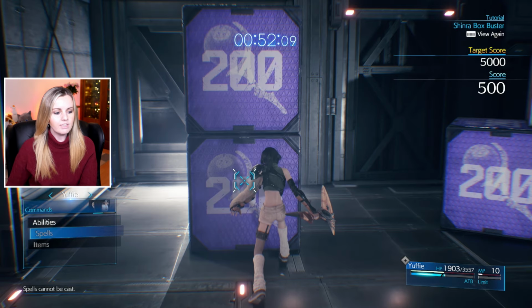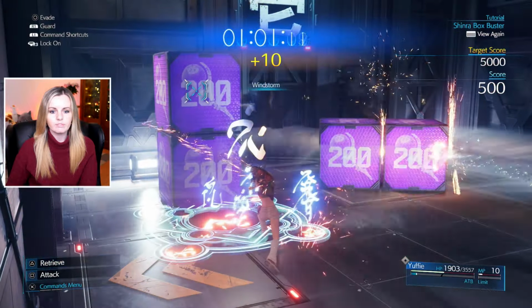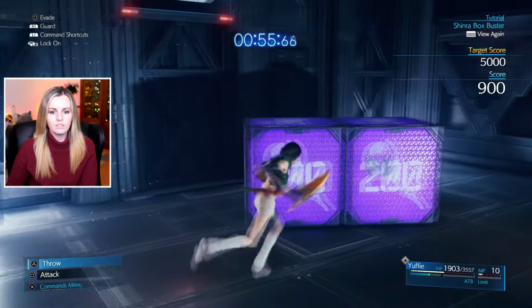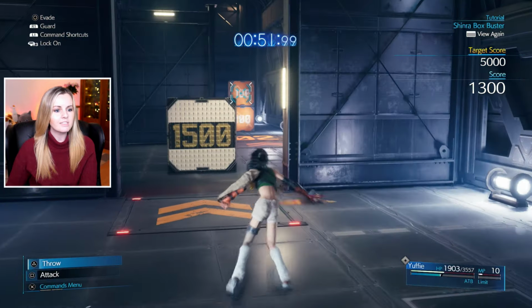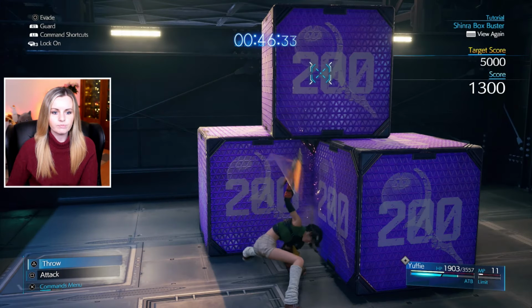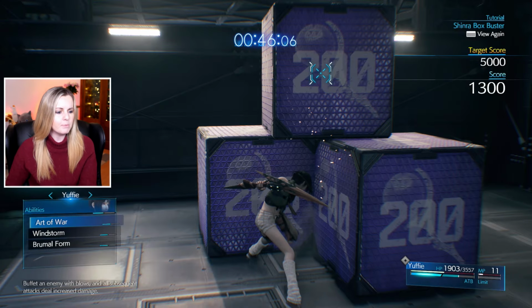Wait, why don't I have any spells? All right. That didn't do it! Okay, that was not as strong as I had hoped. Whoa! What is that one? It didn't say anything about a white box.